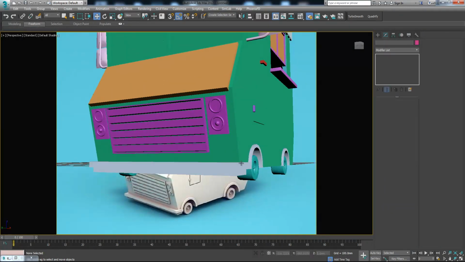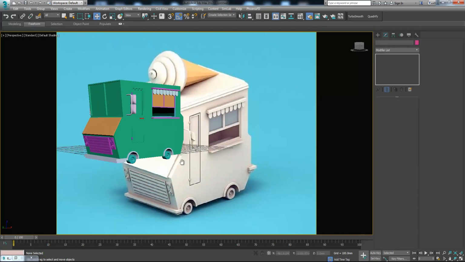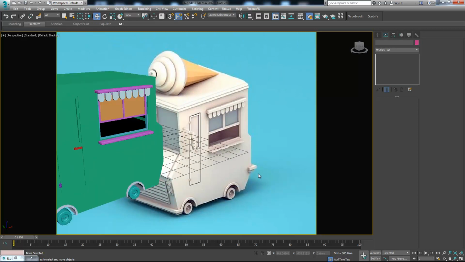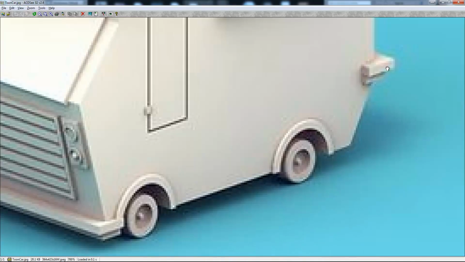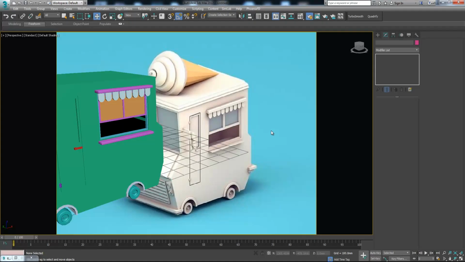Okay, now let's see what we left. Okay, it's good. What we need to create is this object back in the back of the car, and we also need to create the top of the car.